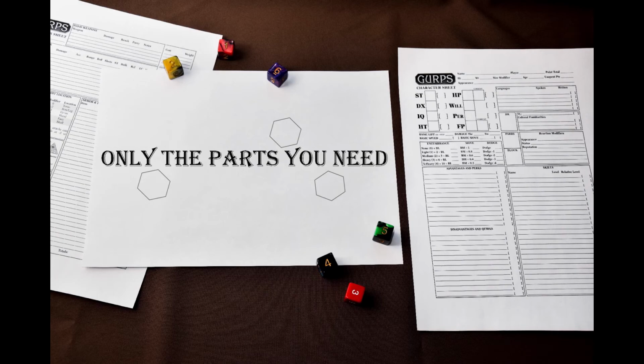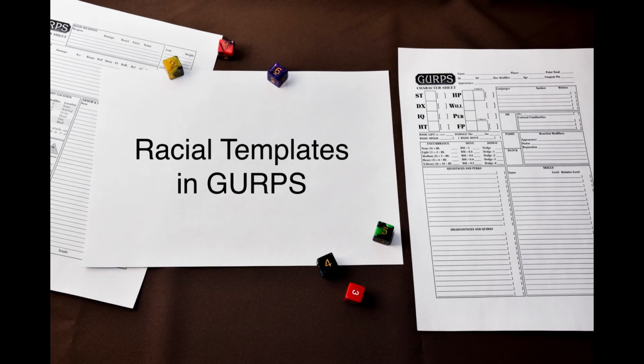I'm Legendsmith, and this is the first episode in what I plan to make a series on templates in GURPS. Templates are a large part of GURPS. Many books include at least one template, but what about creating your own?